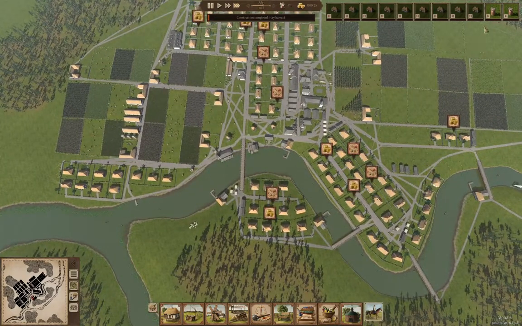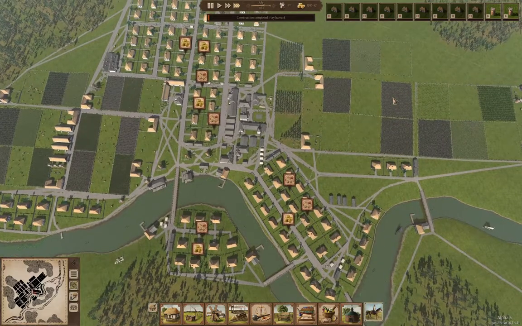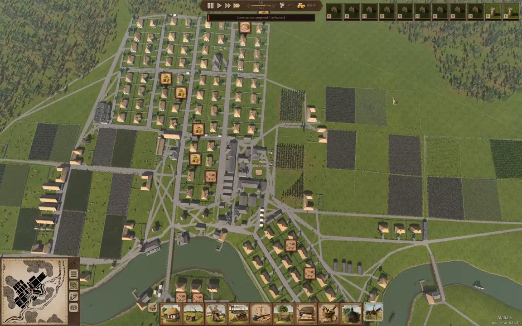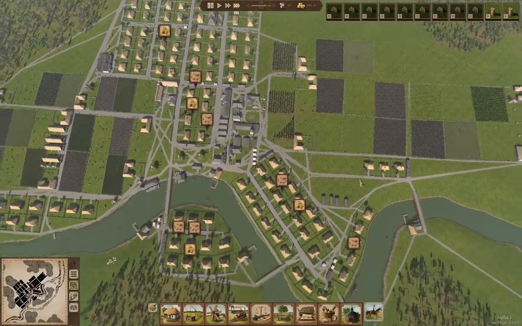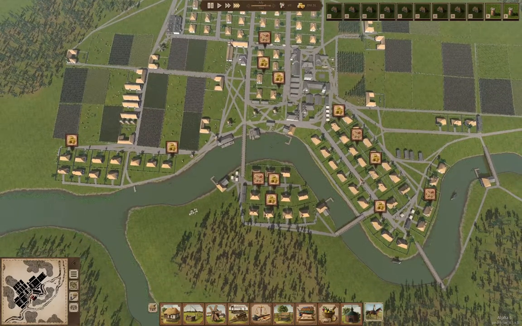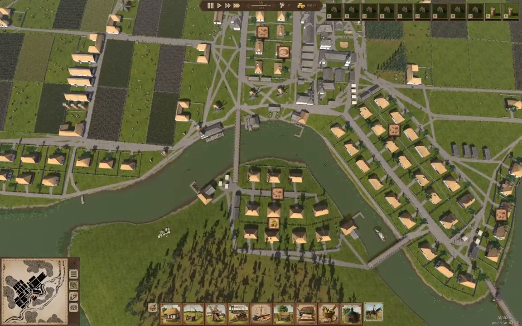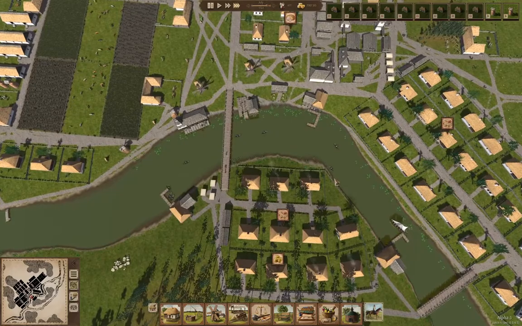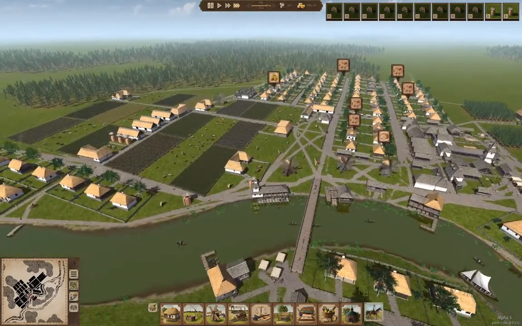Our stuff here, the hay barracks for our new stuff over here, wherever it was. Over here is starting to come online. Oh yeah, so there's our trading boats. They're sailboats, which is kind of cool. Yeah, they're sailboats.